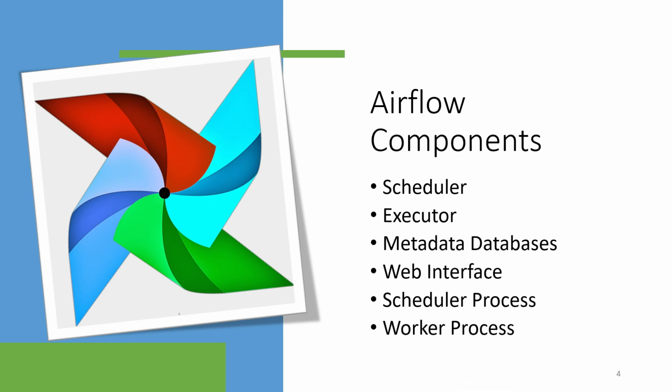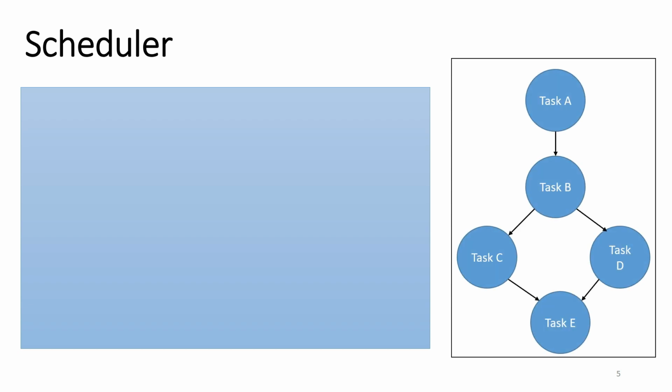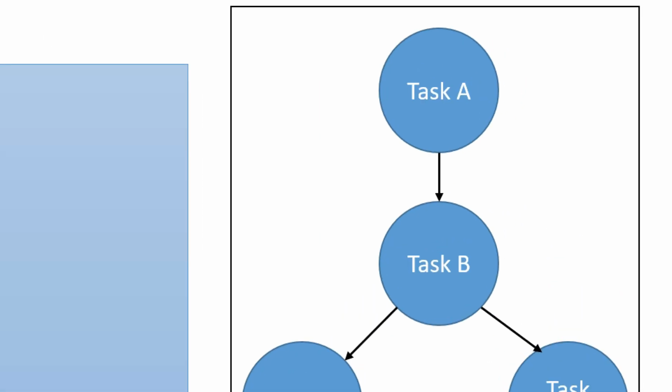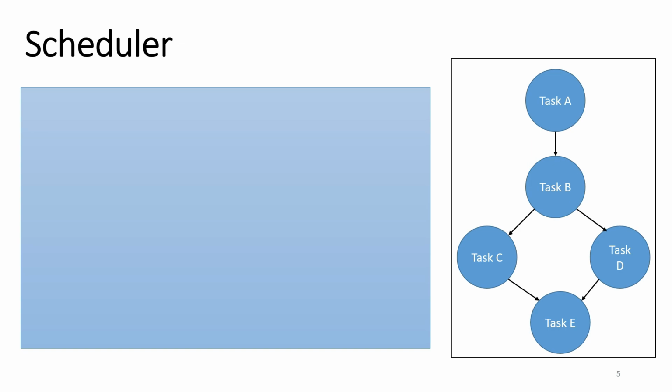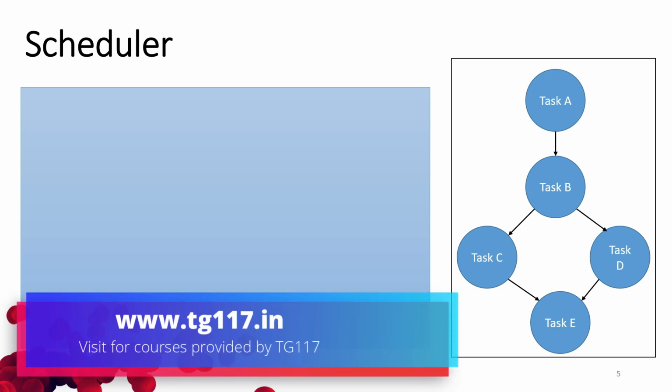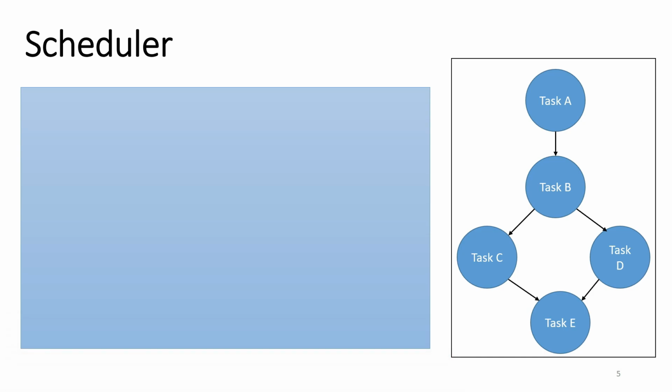The very first component of Airflow is the scheduler. Imagine you have a daily data processing pipeline where task B depends on task A's completion. Task A retrieves raw data from external API and task B performs data transformation. The scheduler ensures that task A runs first and then triggers task B only if task A successfully completes. This ensures the pipeline's tasks are executed in correct order, maintaining data integrity and workflow logic.